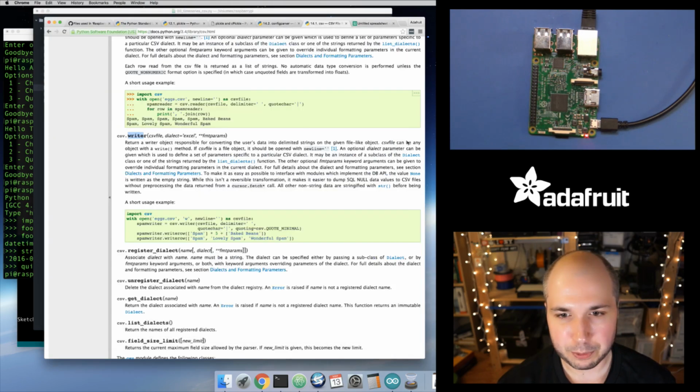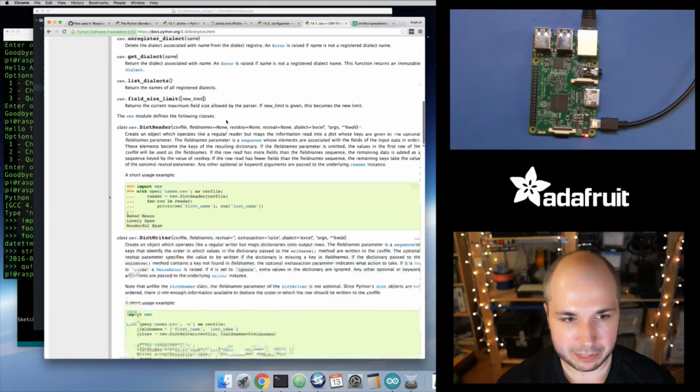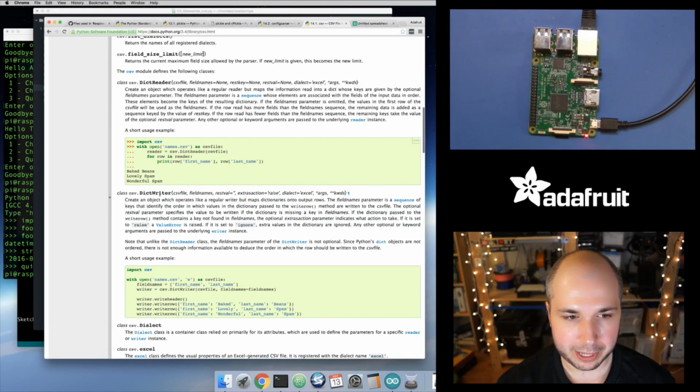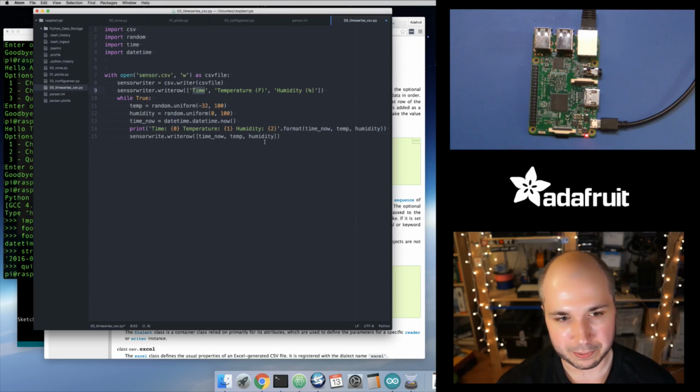It actually can. If you read the documentation, they have this dictionary reader and dictionary writer where you can actually call write row and give it a dictionary object that says, here is my time now value and here is my temperature value, and it knows because you told it ahead of time. You've kind of configured it to say like, here's the different headers, the different columns that I have inside of here. So you could use that, but I'm just going to keep it simple here because I think just dealing with this as a simple list of values is fine for our program. So there's that, and then let's just sleep for a second.